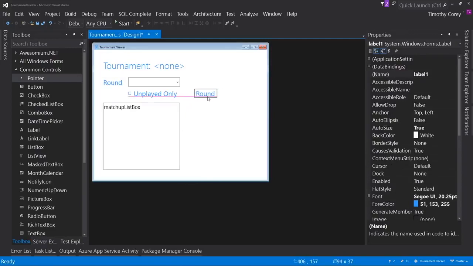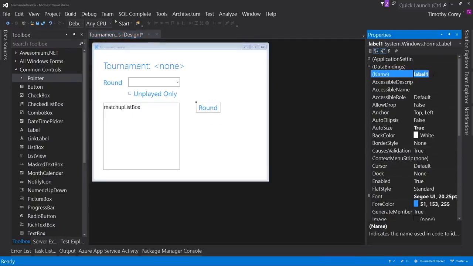Normally I'm not a big fan of copy paste when it comes to coding, but in this case it seems to work pretty well because it brings a lot of those same things along with it, the fore color and the font and the flat style and everything else. So I tend to use it for that, but you still need to be careful to name this something different. All right, so this will be team1 name.